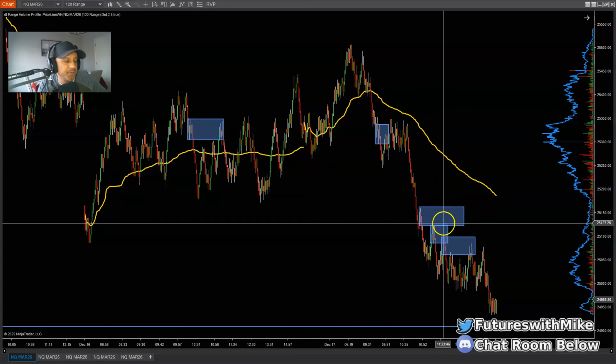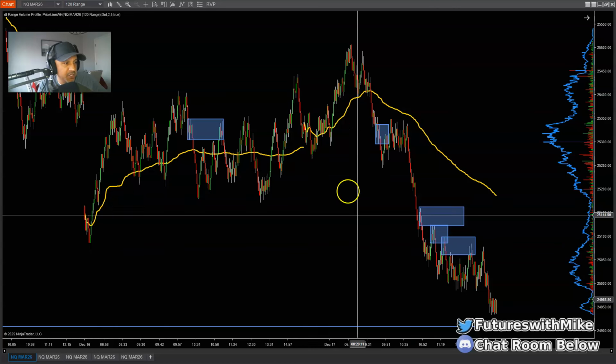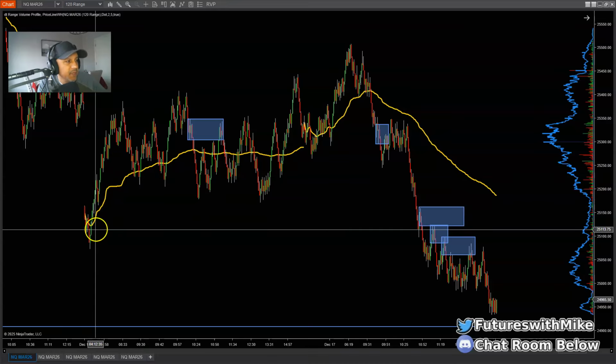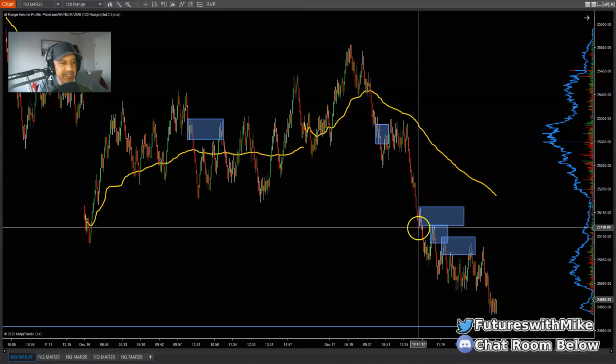So I'm looking for a break of structure, a break of a major area of structure. And I talk about this as well. Look for where the market is breaking major key points, a major high or major low area of structure. I talk about that in the elite and the ultra elite membership program as well. So anyways, broke structure here, pulls back to the supply area here.